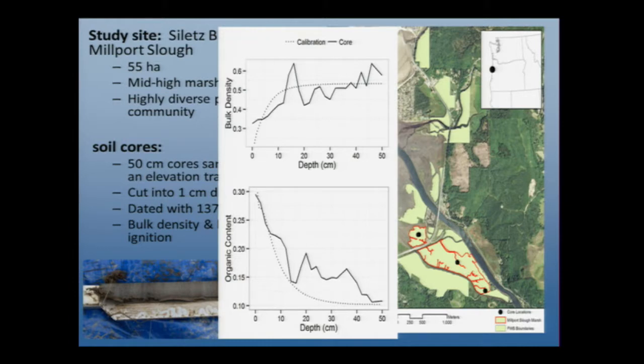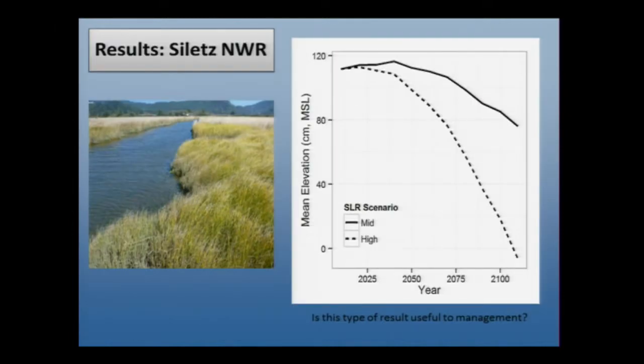And so these are some preliminary results. Well, they're not preliminary. These are some results out of the core data. And so Oregon State grad students and undergrads have been helping us process these. So this is some of the information that goes in. So here's bulk density, which is a measure of compaction of the soil, increased with depth. And then organic content, which is a big component of wetlands being able to keep up with sea level rise, decreased with depth, as you would expect, to be honest. So once we plug that all into the modeling, what we get is this first mean elevation and what happens through time with sea level rise. So years are on the bottom, the end of the century, and then the elevation, the mean elevation 0.